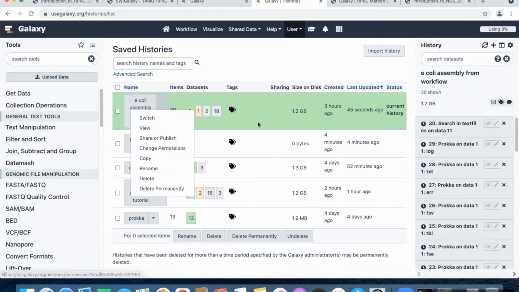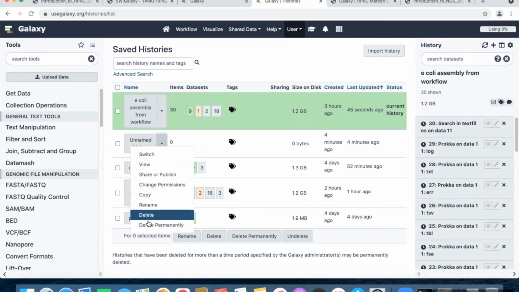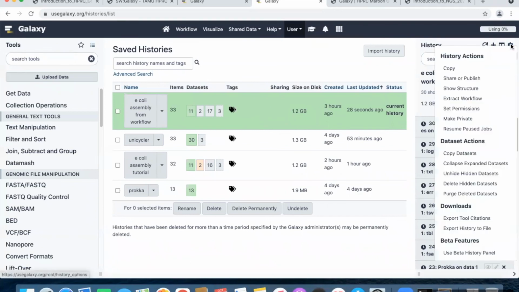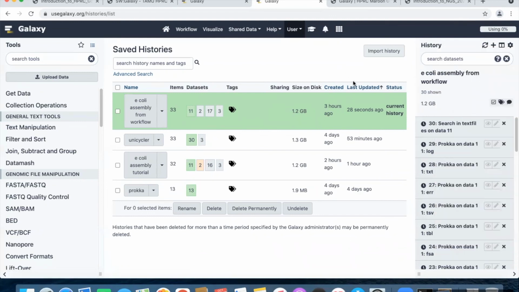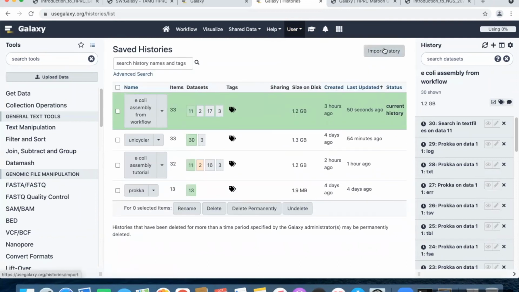So if I want to delete this history, even though it's running, oh, here's one here, unnamed, I don't need this, delete permanently. Sure, it's gone. I thought there would be one, purge history. I guess not. I guess you do have to come here to delete the history. Now remember, you asked about exporting history. Here's the import history button. So user histories, import that history file that you downloaded, you exported.